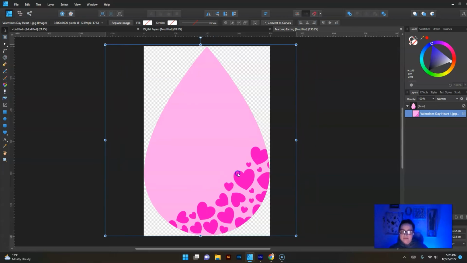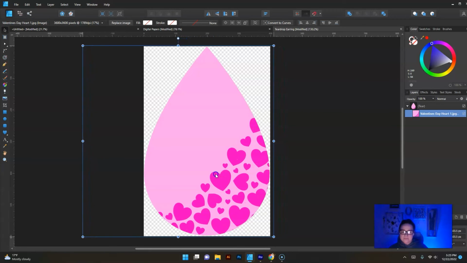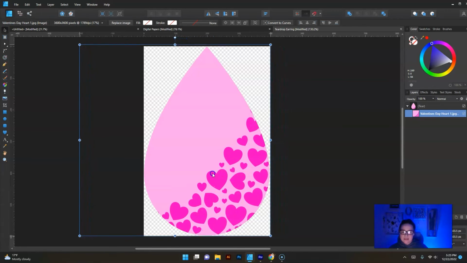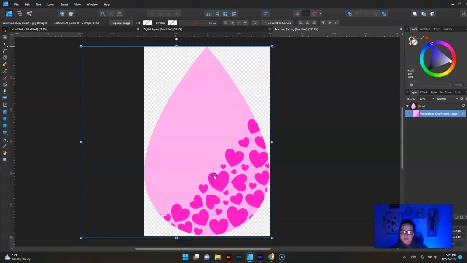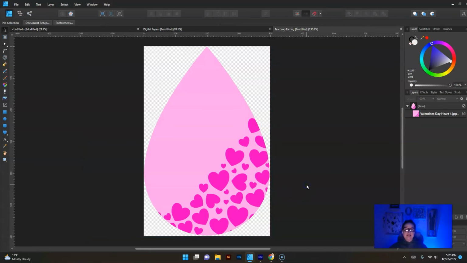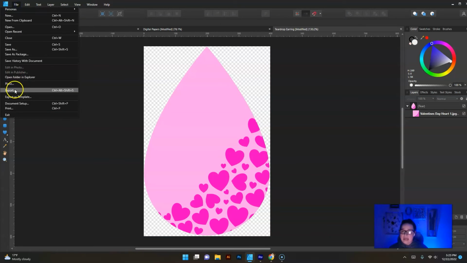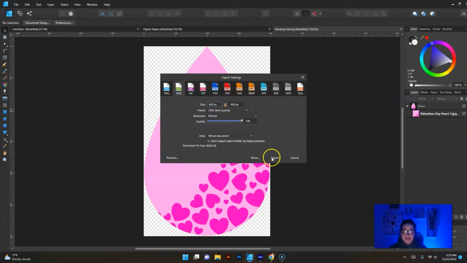So I'm going to go ahead and move this over like this, move it up a little, probably right about there. Okay, and this would make a super cute earring. So I'm going to go ahead and save this, export. It's going to be in PNG format this time because we want the background.